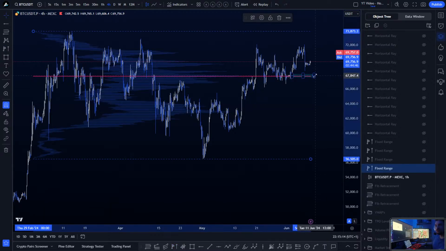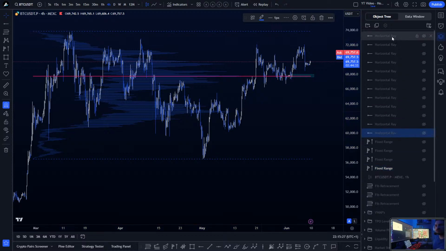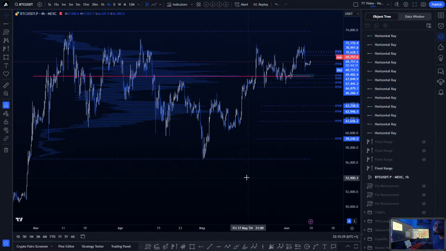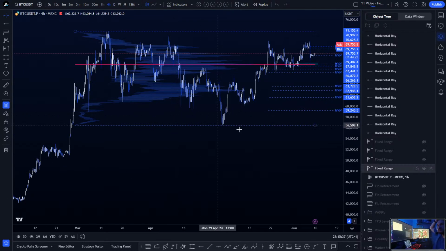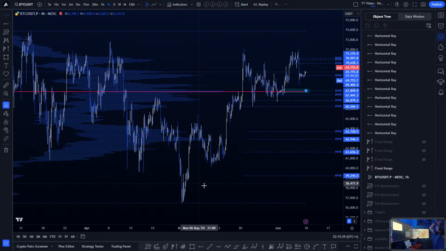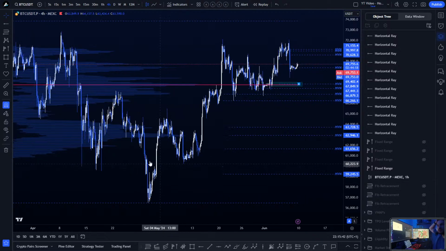Wow, point of control and a very important piece of information right there. So now that we have this guy, I'm not going to show these fixed ranges, just to not confuse myself, but I'm going to show the high volume nodes. And you're going to notice that the ones that we drew with the trend check basically line up with the bigger range here. So I don't even think that we need to do any modifications.